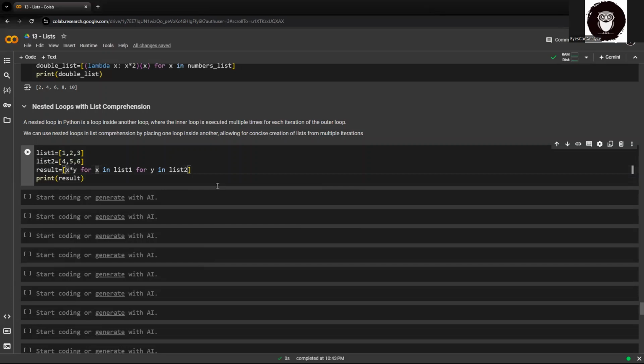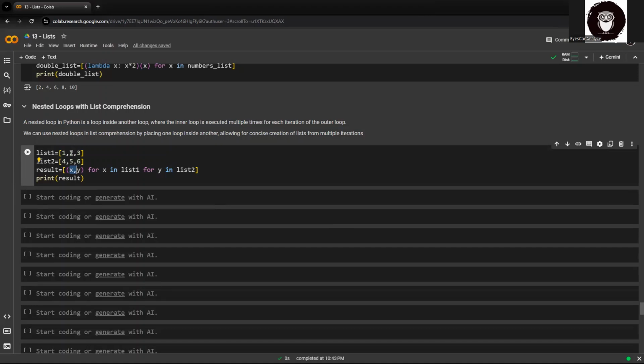So what I'll do is I will try to print these two numbers together. So what I'll do is x, comma y. So that's my list comprehension that I want. I want to store it in tuples for each value, for x in list 1 and for y in list 2. So when the loop runs, it goes to the first number, that is 1. It runs 4, 5, 6, and it will keep on giving 1, 4, 1, 5, and 1, 6. So these are the three tuples it will get.